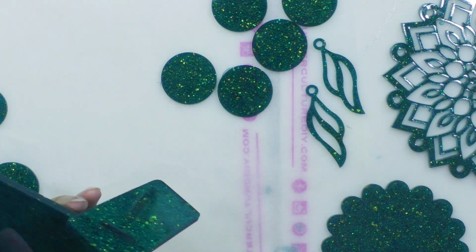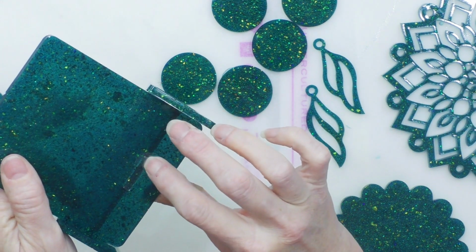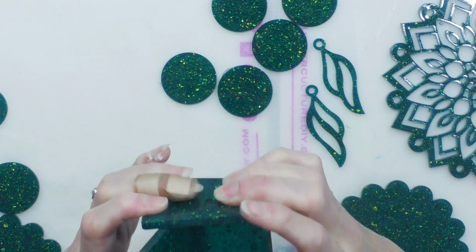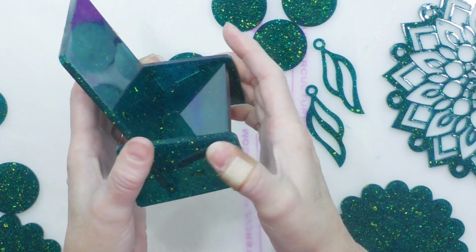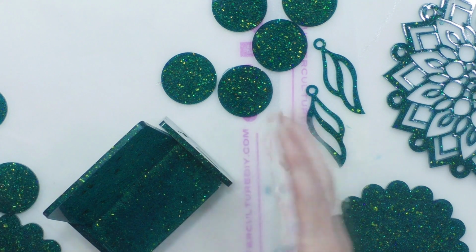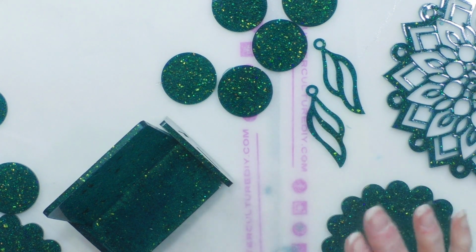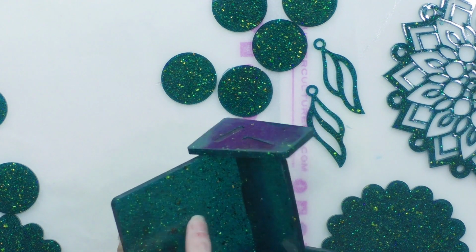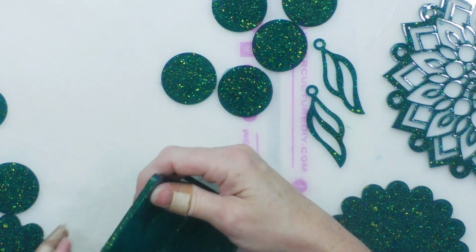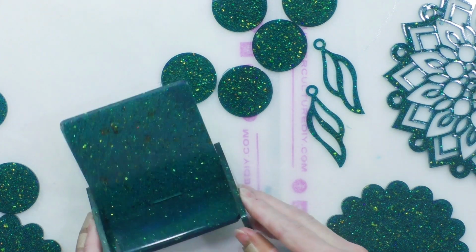And I was afraid that, like the other cell phone holder that I've used, you wouldn't be able to get the pieces through, you know, because of the slots. But this one fits just perfectly. I poured them all about the same height. I didn't have to pour the side pieces with the slots any less thick, or actually it would have been this piece that I would have maybe had to have poured thinner. I didn't have to do that. So there's my Barbie chair slash business card holder slash phone holder.